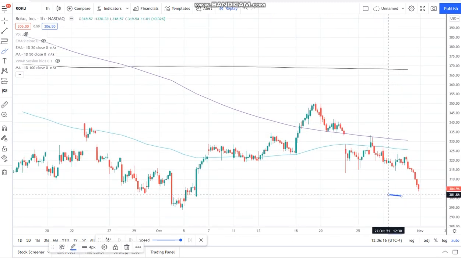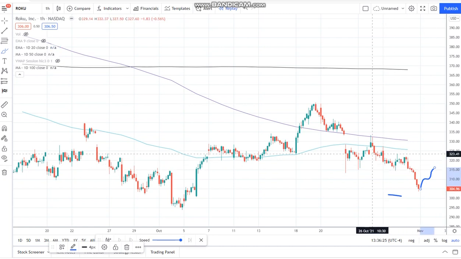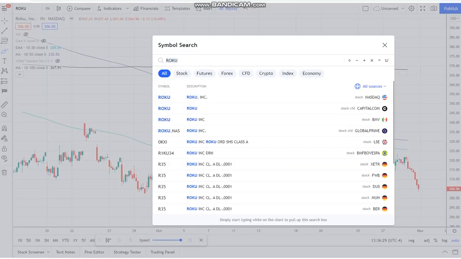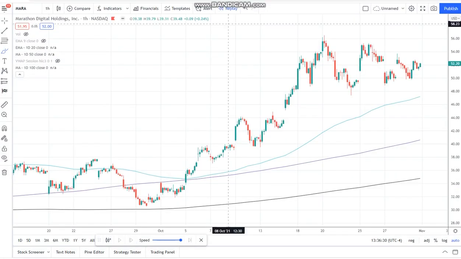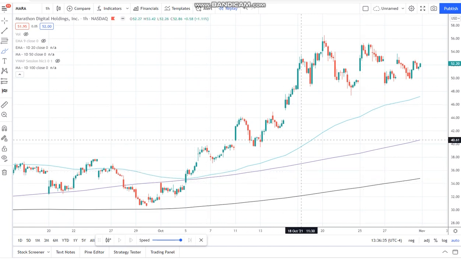Unless you are very fast. Today buy here, pump, go up, you make 3%, you sell. But that's not what we want to do for swing trade, right? For swing trade, we want to hold as long as we can. So back to the Mara example, you probably can tell that, hey, this stock is already a major uptrend.